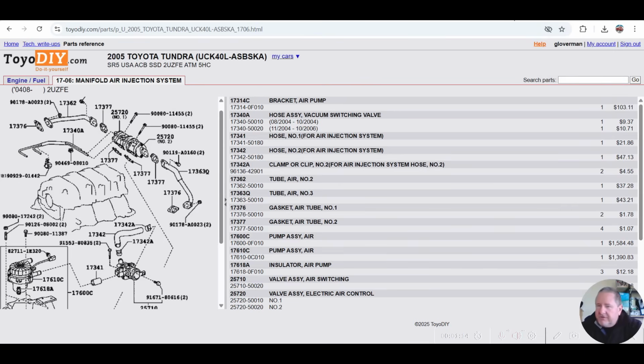So here's the Tundra, Phil's picture that he donated to today's cause. There is the air injection system on a 2005 Tundra. Again, we've got the pump, we've got a valve, this electronic valve at the back, and piping. That one is just showing that it does exist. Now, I don't believe his car's a Californian spec car either. In the later ones, it wasn't totally defined by the Californian spec cars. Phil was certainly not in California, but he's got a Tundra, I think, with that system on it, and we can prove that they do have it.